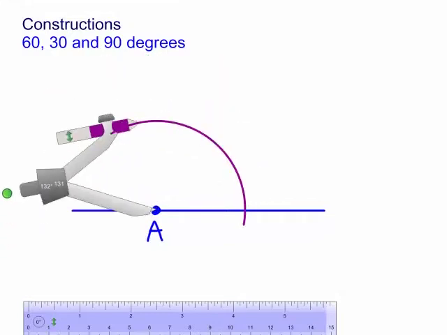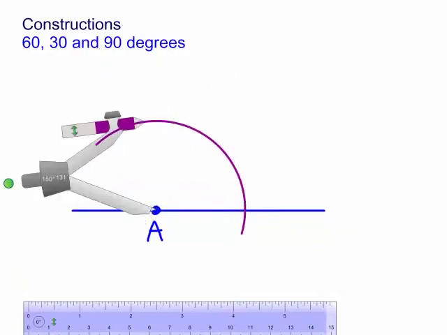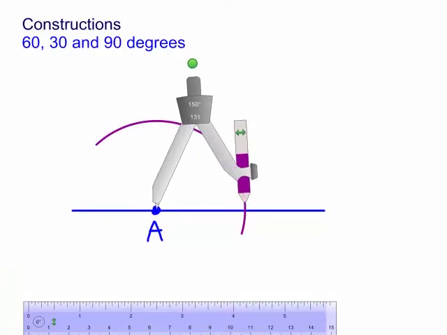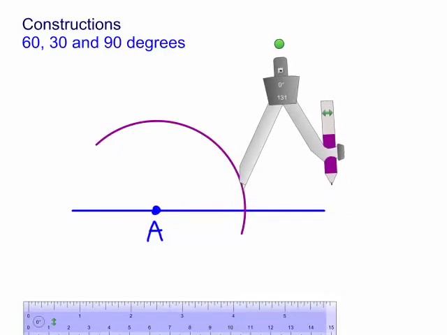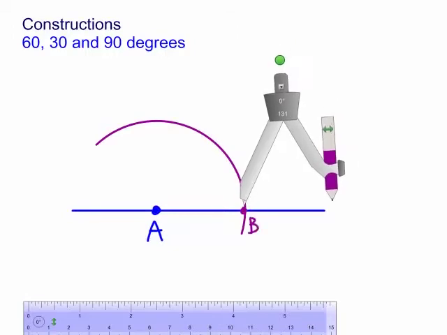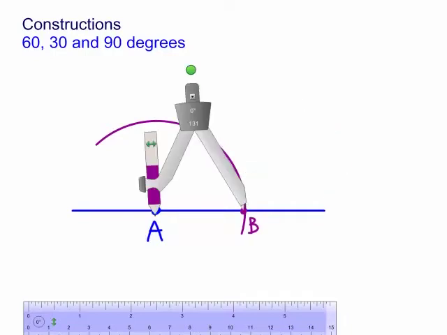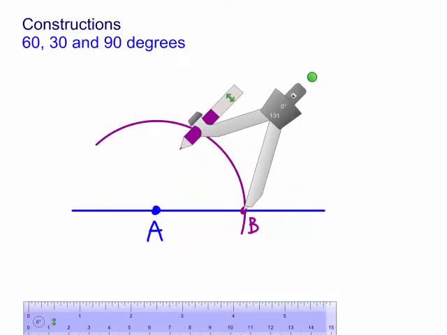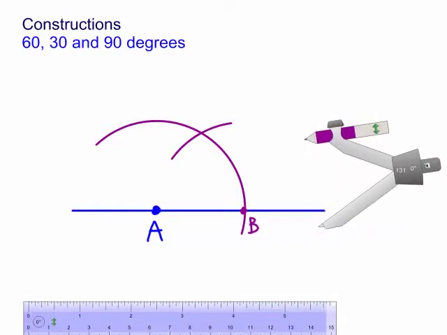You make it go past 90 degrees because we need to construct 60. Then move your compass across to where that arc intersects. Let's call that point B. Move our compass point to B, flip my compass, and create another arc. Let's call that point C. If I join A and C, I should have 60 degrees.